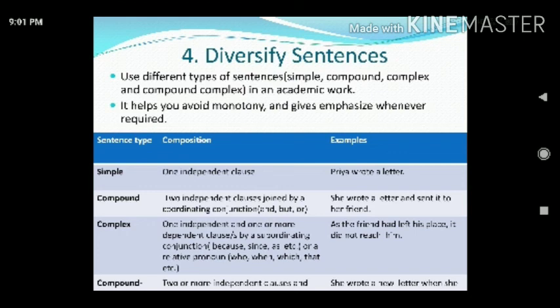We have to discuss three more elements under grammar, namely consistent use of tenses, parallelism, and avoiding wordiness. These terms will be discussed in the next video, and we will also discuss questions from this module in the next video. Thank you.